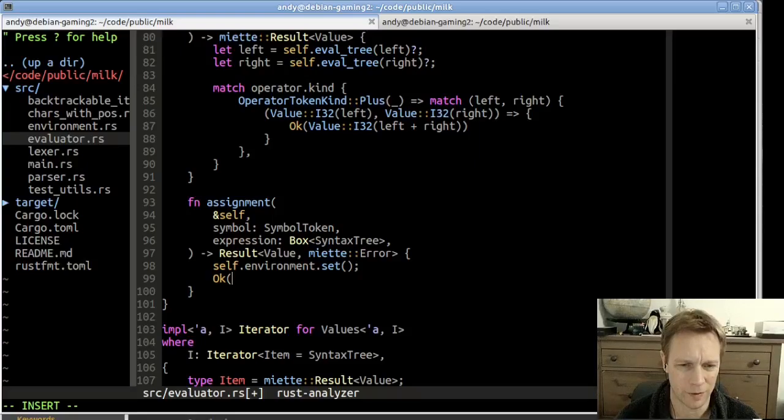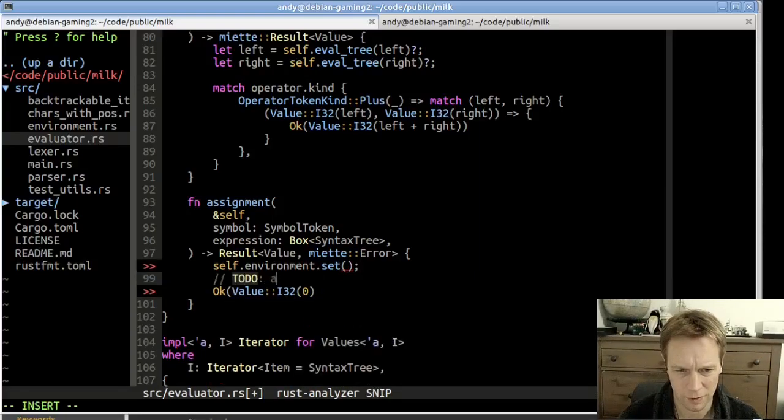For fun, I was going to return what got assigned, but no, that'll be too dangerous. Let's return a 0 and add ourselves a to-do: assignments should not return 0.